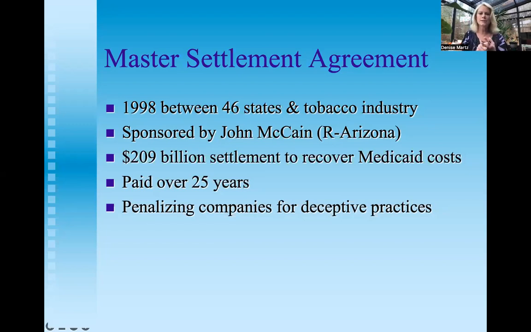The second question they asked them, is there enough scientific evidence to suggest that cigarette smoking and dipping and that stuff causes harm? And the tobacco industry lied again. They said, no, you cannot do the true scientific causality method to prove that cigarette smoking causes harm. The third thing they were asked, are you advertising and marketing to children? And they said, oh no, we would never want children to smoke cigarettes. But when you're an adult and you turn 18, you have every right as an adult to enjoy our products.